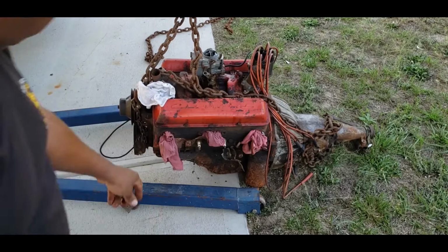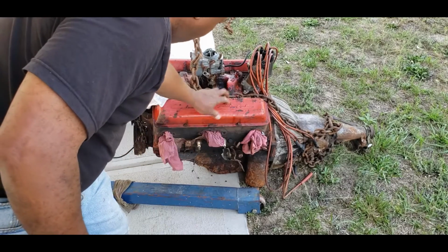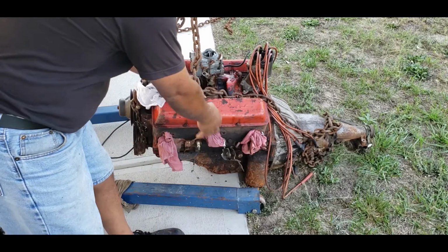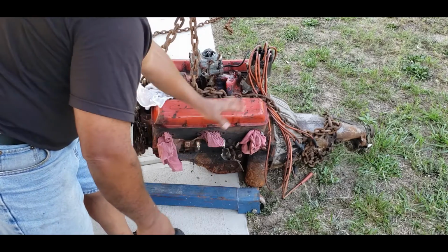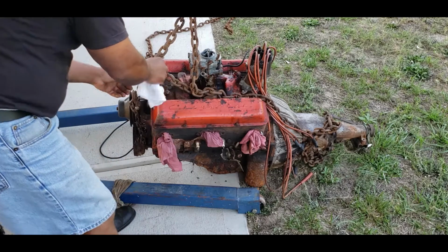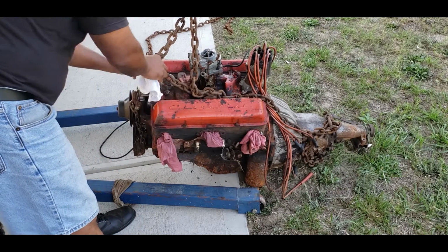What I did was I put some rags here because I'm not sure what's inside of here, so I don't want it crawling out. Hopefully if there's anything inside, it just dies. So I sprayed all kinds of chemical spray inside and I just stuffed it with rags, and hopefully it just dies out.